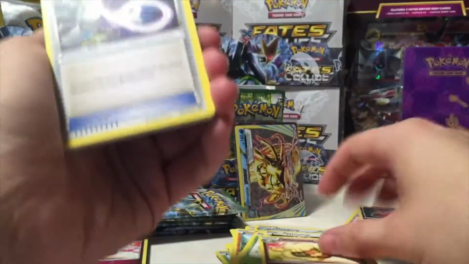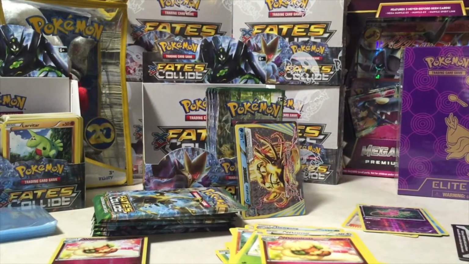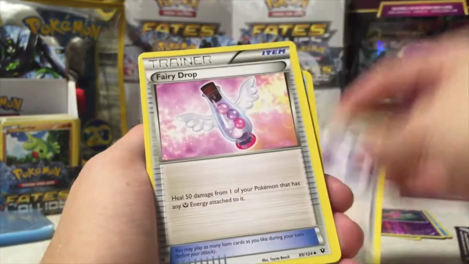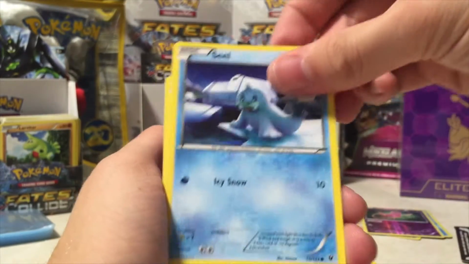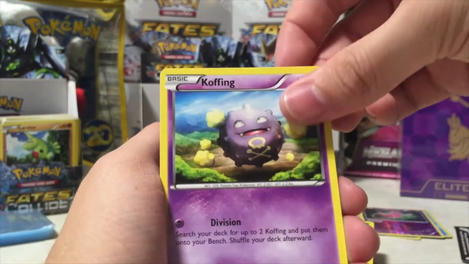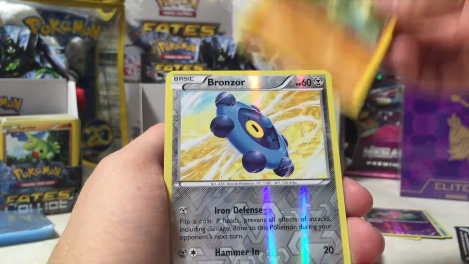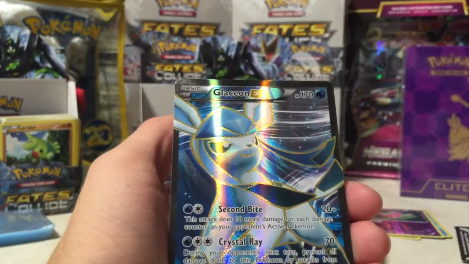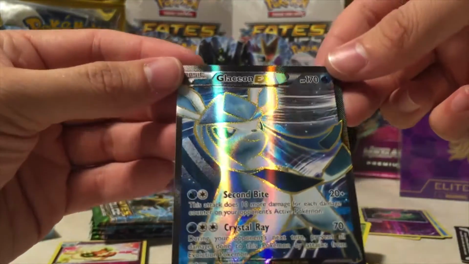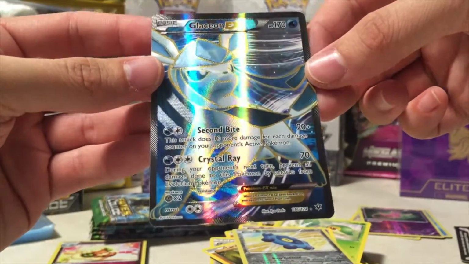Whimsicott. Whoa. Okay, I need to clear the trash away. Alright. Alakazam Spirit Link. A Fairy Drop. A Seal. Diglett. Snivy. Coughing. Larvitar. Bronzor. Yes! We got our first evolution. It's a Glaceon. Glaceon Full Art.